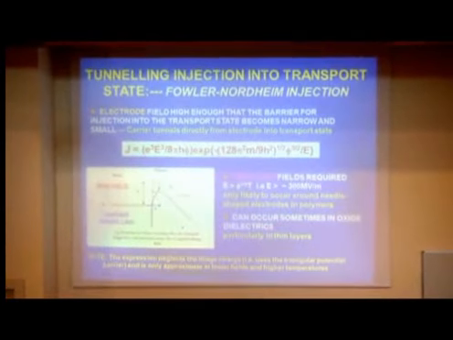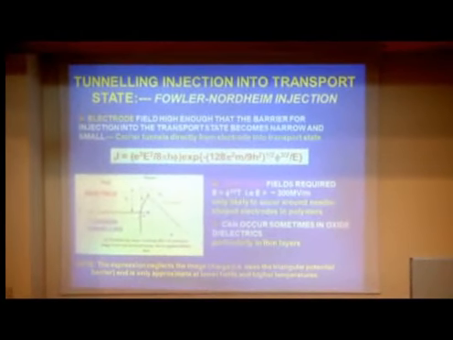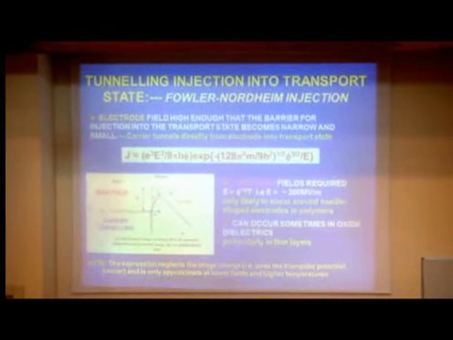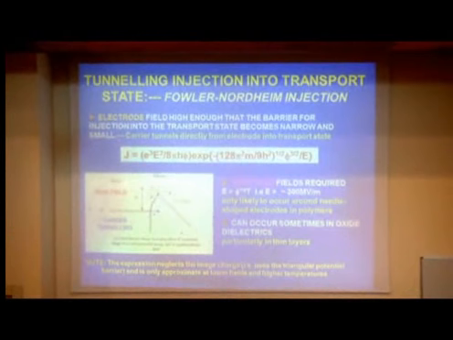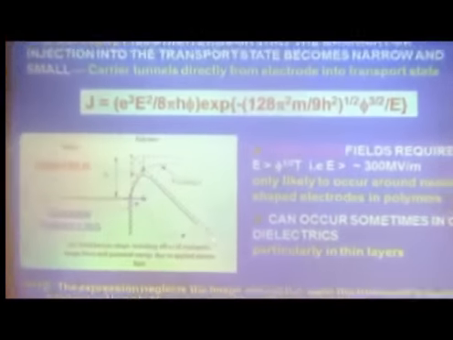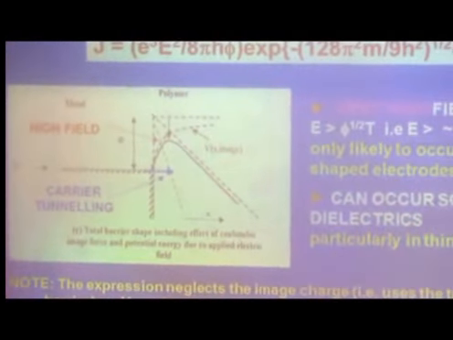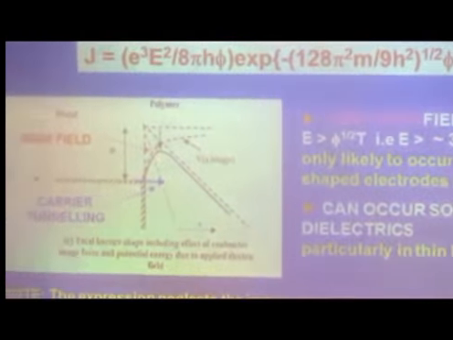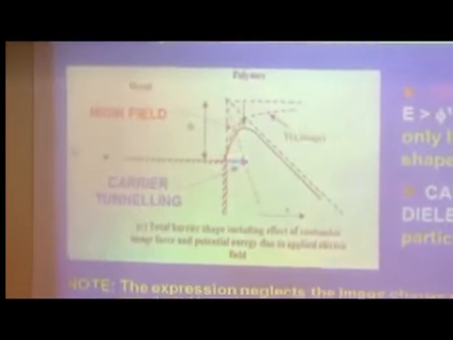Now, if we go to very high fields, and remember I've just shown you some data from a needle electrode experiment, we can get a different kind of injection. We can get a tunneling injection. So here's the kind of potential gradient you might get for a typical experiment where we would see Schottky injection. Make it higher, it reduces the barrier, but more importantly, it reduces the tunneling distance.